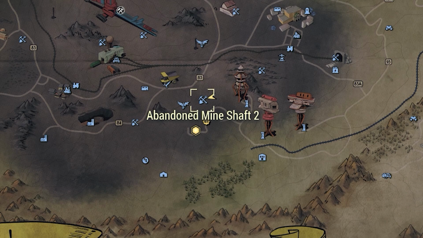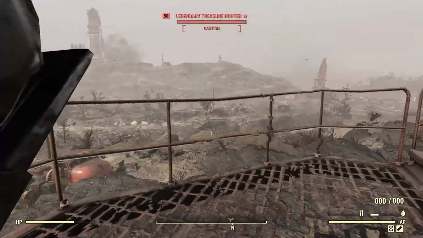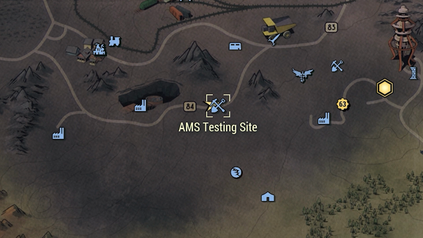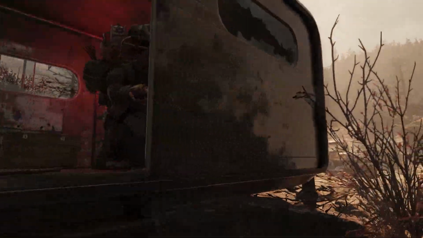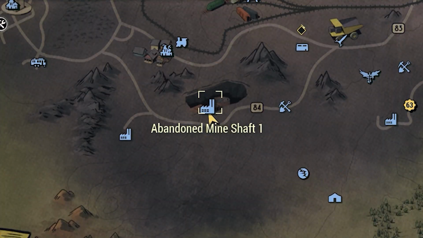Next, Abandoned Mineshaft 2. One of my favorite locations here. Sometimes you'll find as many as 2 at this location, but I consistently get 1 every time I come. Head on over to AMS Testing Site. Here I had to sneak in and see this one located in this trailer. I wanted to go in and kill him quickly, but I decided to leave him alone. I'm a nice guy.